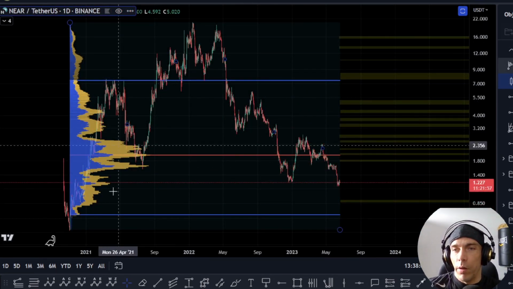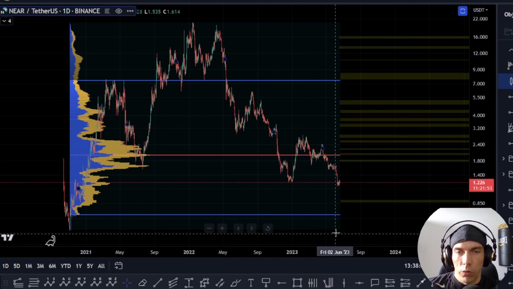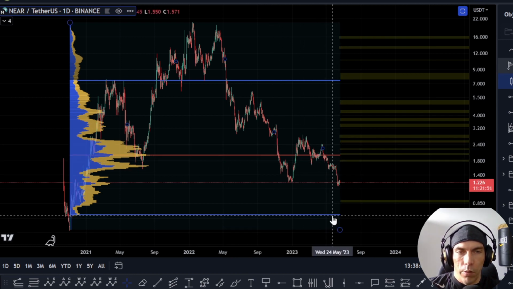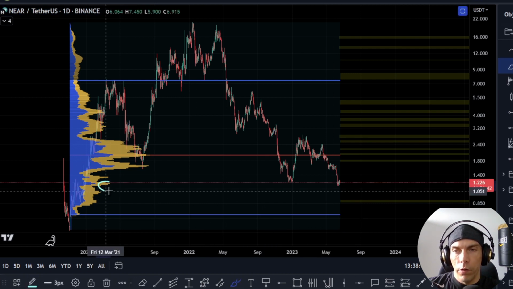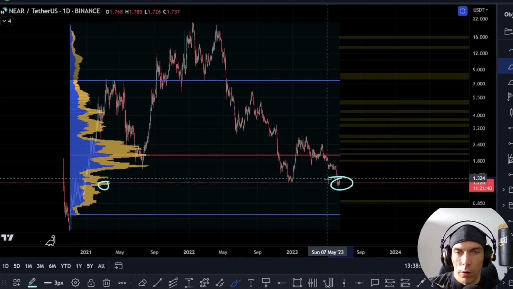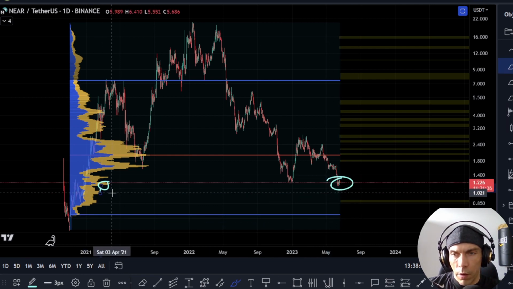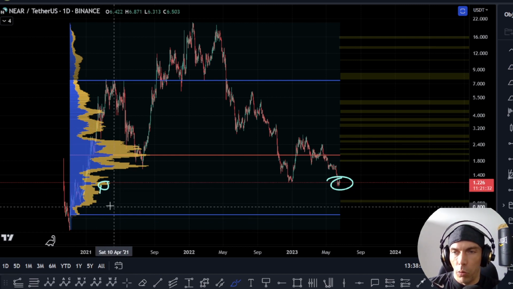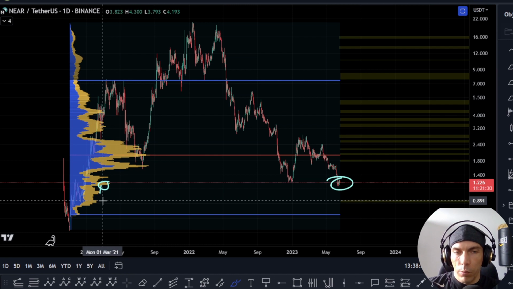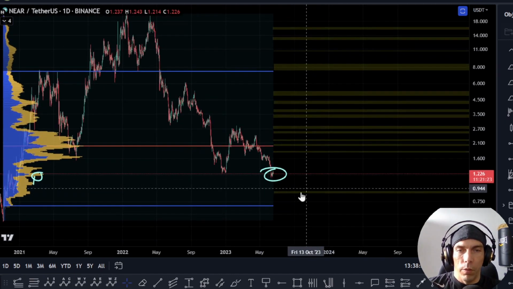Having a look at this area as a range, what we can see here is that we're below this point of control, and we do still have this value area low sitting towards this 68 cent region. Now, what I would be looking for here is, we do have this little volume node that we're currently sitting on over here. If we do see price break to the downside, we do have a bigger volume node here towards this $1 region. Like we said, they're going to be an important level within our counts. And then as well as that, toward this 90 cent area. So that is also an important level within our count.